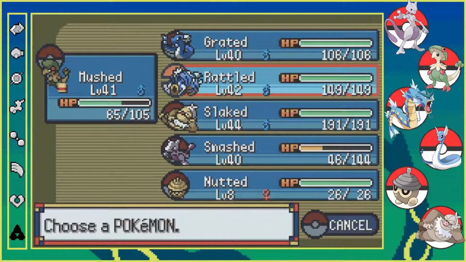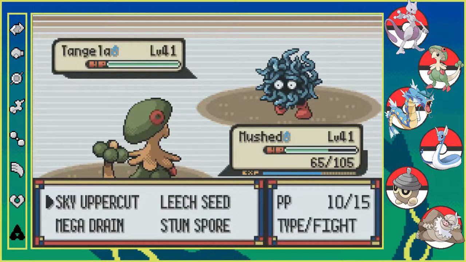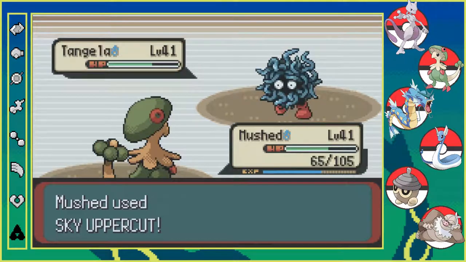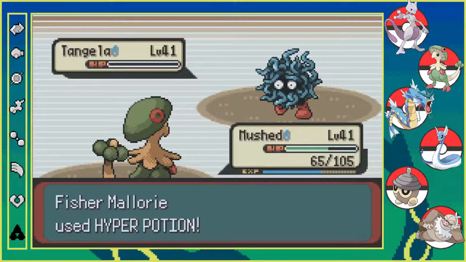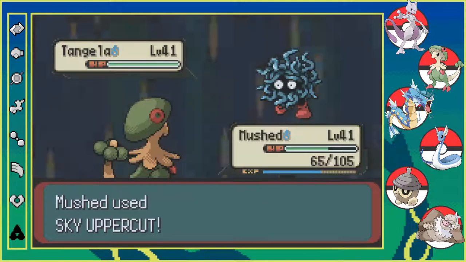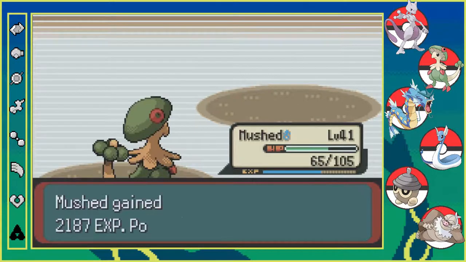Tangela. Might as well just stay in. It doesn't resist. He's not gonna resist. And yeah. Oh, easy. Yo, that's okay. We're just gonna go for another Sky Uppercut. High roll this one. Yeah, baby, let's go, Musht.